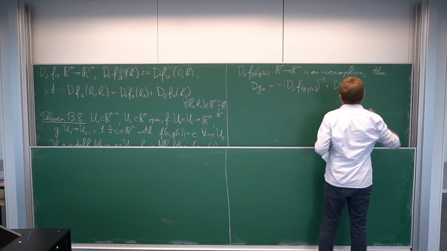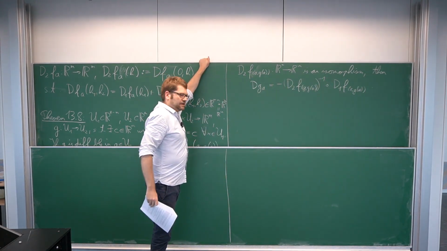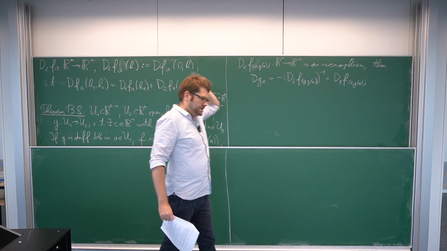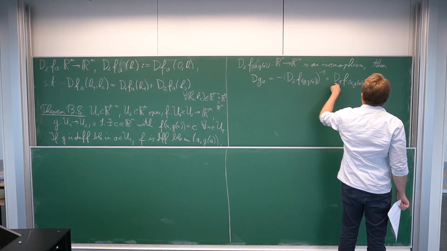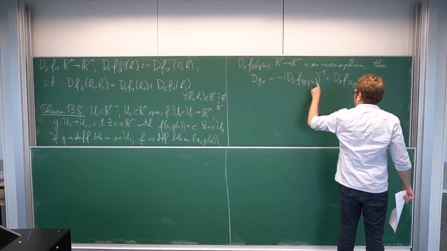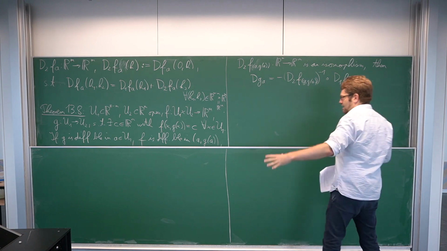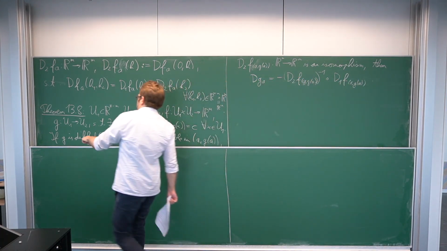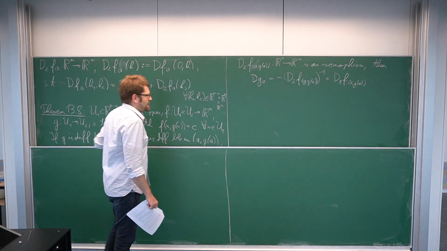Now this might look frightening, and yes, this can really be used for computations by just using the matrices that are involved. But this is now interesting. So this is the linear map from R^(n-m) to R^m. And this goes from R^m to R^m. So the whole thing goes from R^(n-m) to R^m, which is correct because g is a map from a subset of R^(n-m) to a subset of R^m.